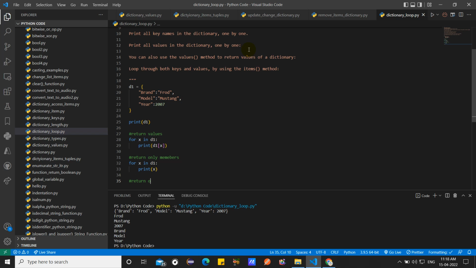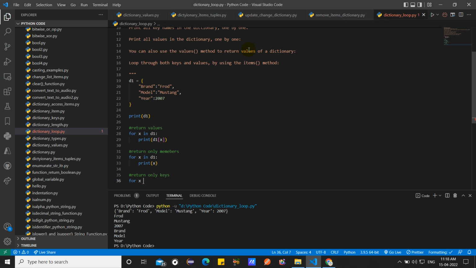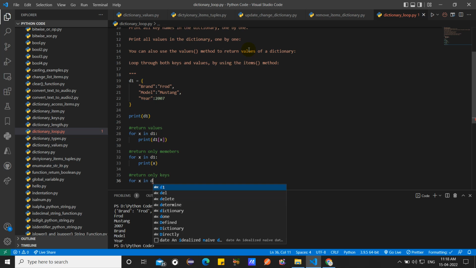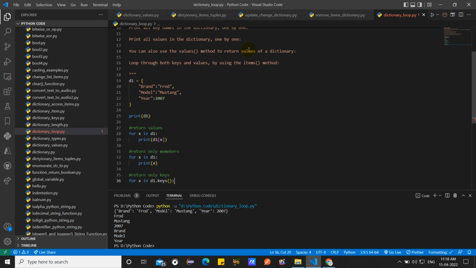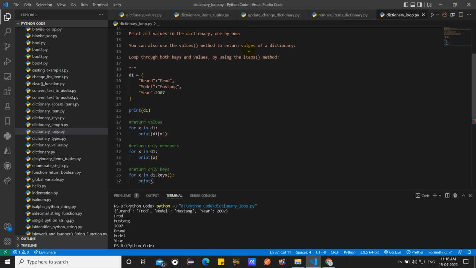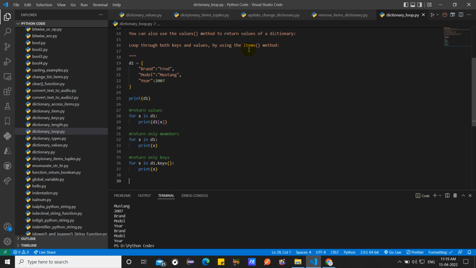For x in d1 dot keys, colon, print x. It returns only keys. Keys means members here. In the previous code it is also the same, but here I am going to use the keys function.